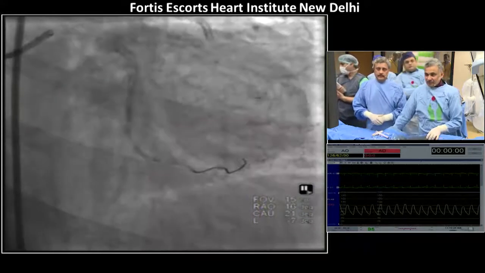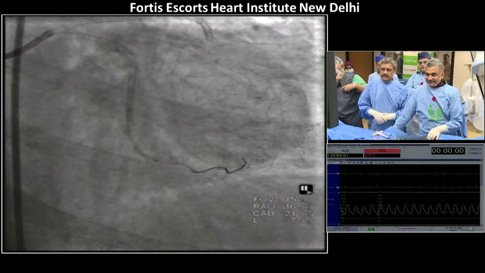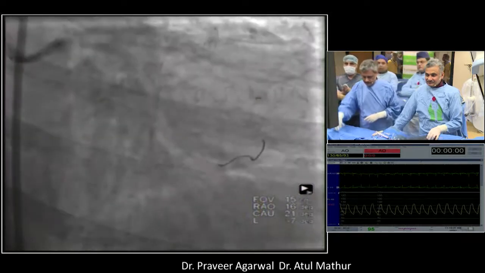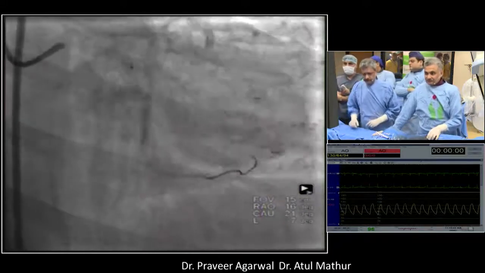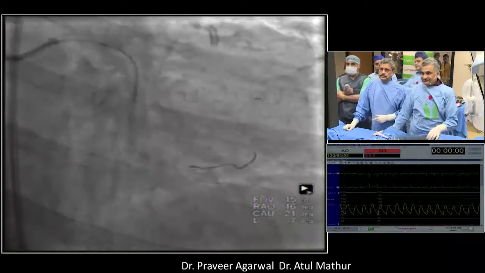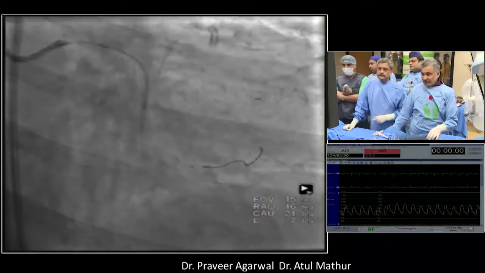At this point, we did an IVUS. The other reason why we dotted was that we wanted to make sure that the IVUS catheter would pass freely over there. I mean, the IVUS catheter would be nice to pass, but you want to know that the wire that is down is not mounted into the subintimal space. So what did the IVUS show? We will show the IVUS run.